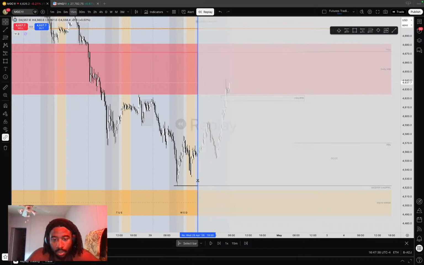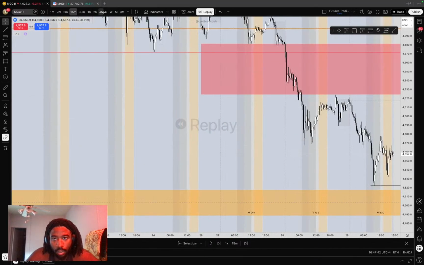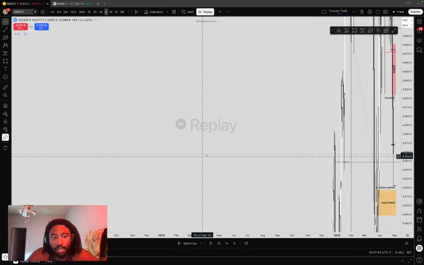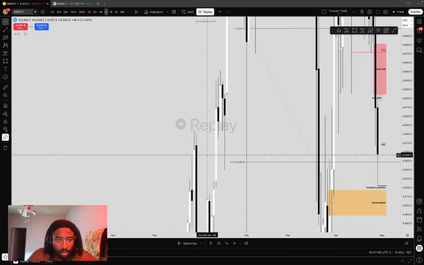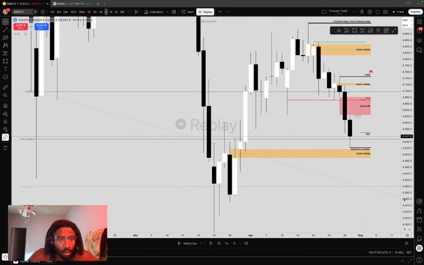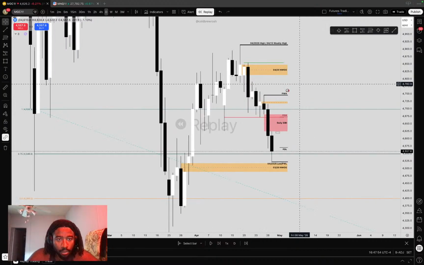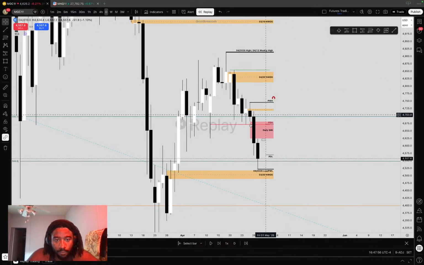So Wednesday's candle closed. We look at the daily. At the end of every day, at 5 p.m. EST, we're going to look at that daily and see where we are in regards to our weekly target. The weekly target for me was, I want to see if we get a reversal at the previous weekly low, or if we expand past the previous weekly low. We ended up expanding past it.